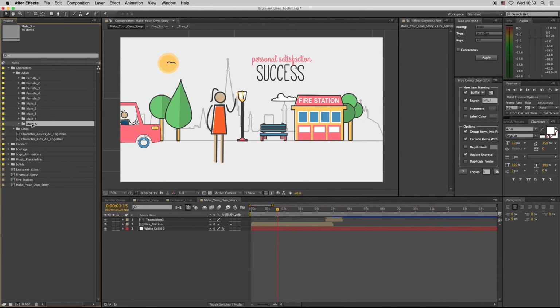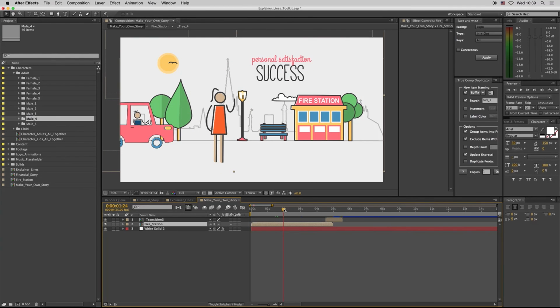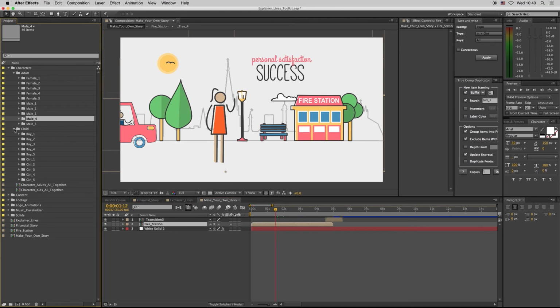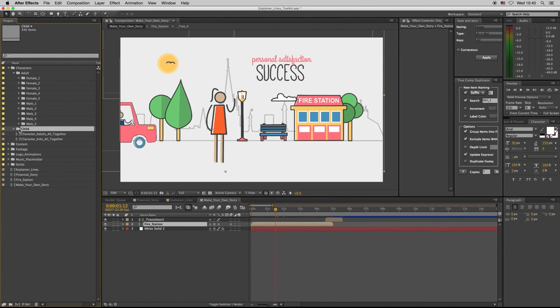So maybe I will upload a template that has more than 10 adult characters, but that increases the size of the After Effects template. That's why I don't do that. And of course, if you don't want a child, you can remove them at the beginning, to reduce the size of the project.